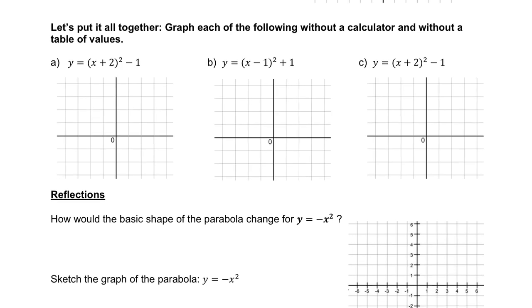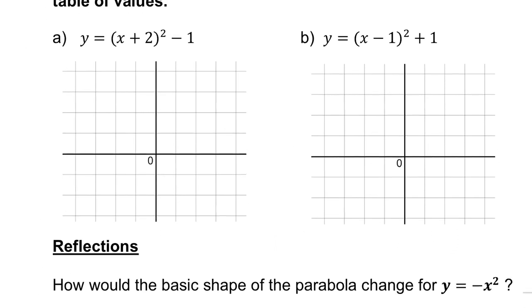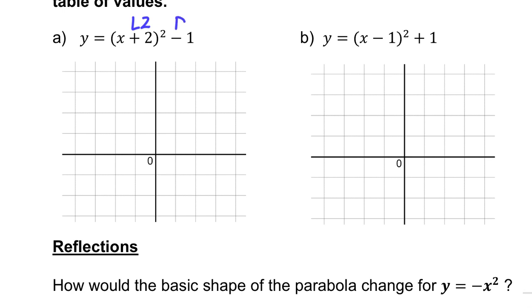So then, this part is what it's going to look like for you guys on your homework. It's combining them together into one, okay? So if we look at letter A, I have x plus 2. So plus 2 is in the parentheses before the square. So is that plus 2 telling me to go right, left, or up, down? Left, right, because it's in the parentheses. It's plus, so it's going left. So we're going to go left 2. And then what is this minus 1 telling me to do? Down 1.